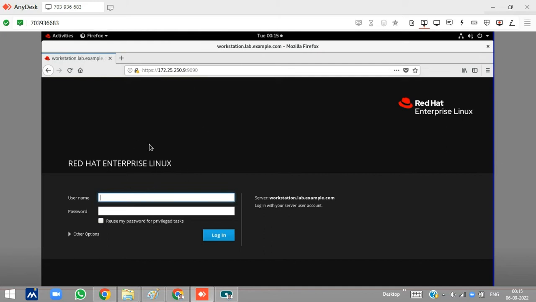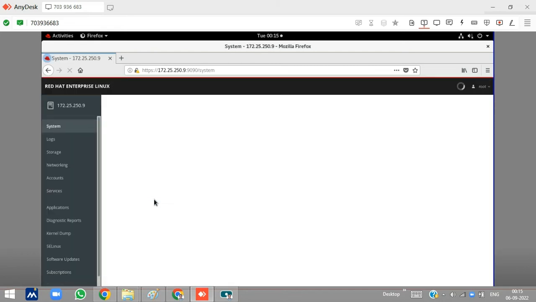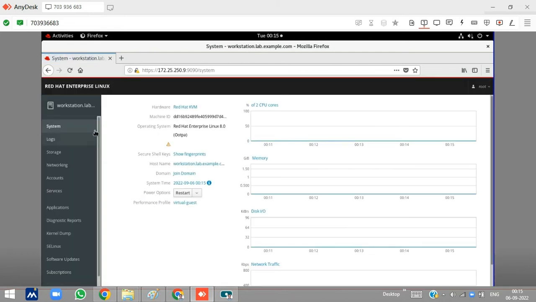So you can see this is the Cockpit interface, an interactive Linux server admin interface, or web-based graphical interface. And let me log in.